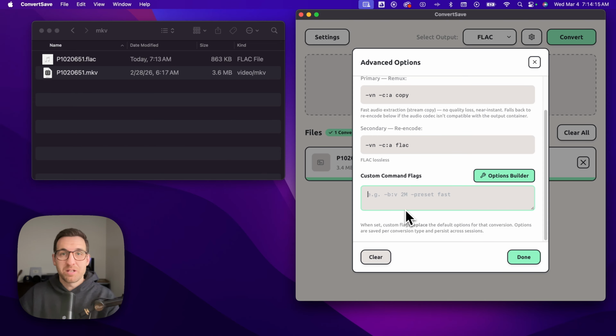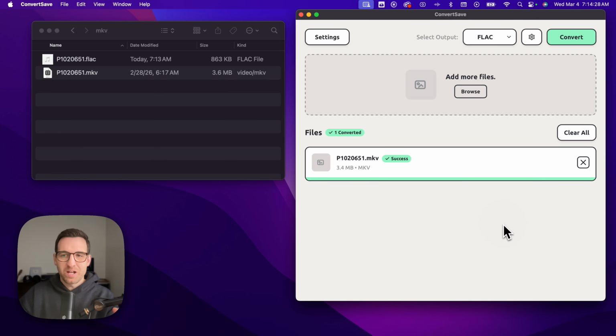It can be your custom command that you always use, so you don't have to come in here and build it every time. You can just do drag, drop, convert, save, and use your custom command instead of the other ones, right? And so it's really awesome. There's a lot of features, and we're adding even more. So I appreciate your guys' support.